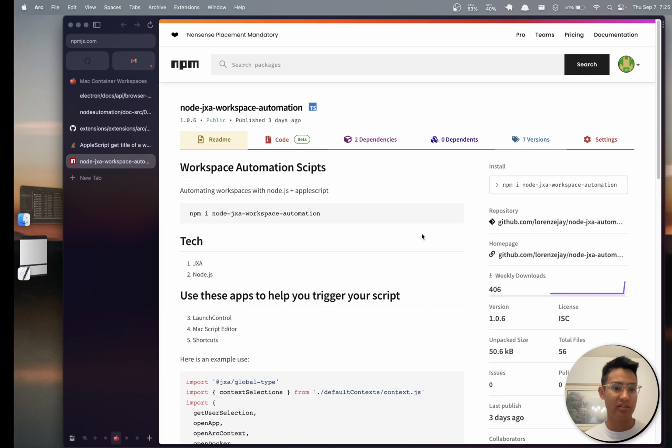So think of it as if you're working in a microservice architecture and you have to open your backend, frontend, going to the Finder and opening up all of these applications and having to remember specific npm run commands just takes up too much headspace. So if you could automate this process and open up your applications and get to code in a click of a button, I think that would be an amazing feature or script.